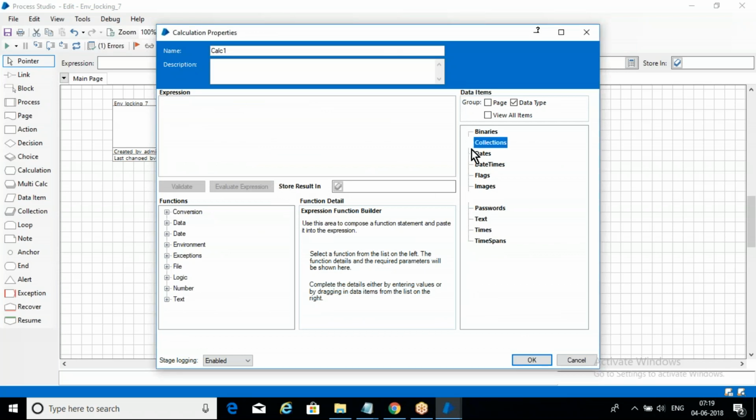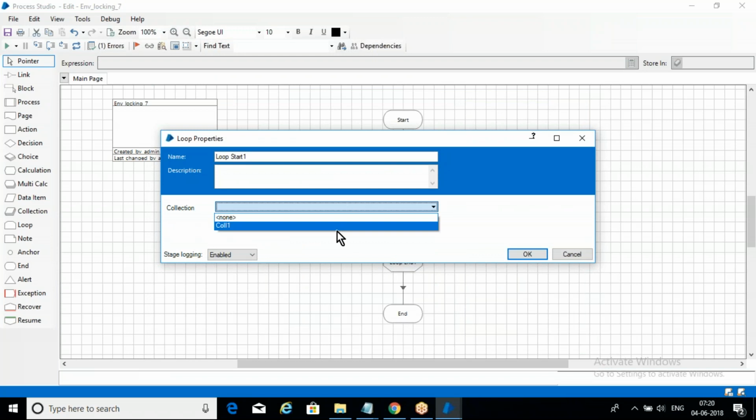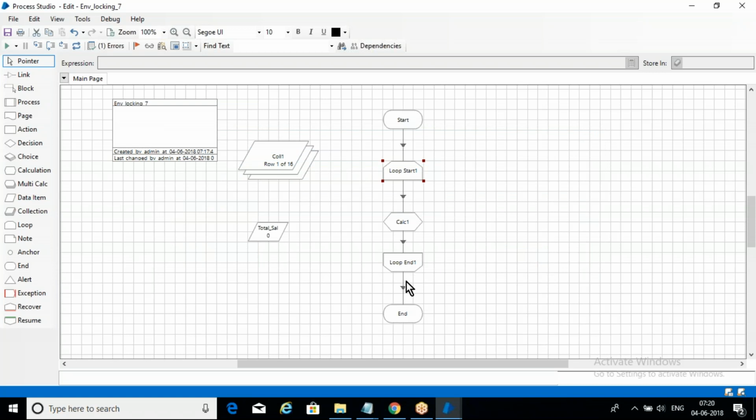Total salary will be collection dot salary plus this total salary, and again you assign it to total salary. That's it. For this loop, we assign the collection name, so it calculates the total salary across the loop. If you run this, it will run and calculate the total salary for all the collection records.